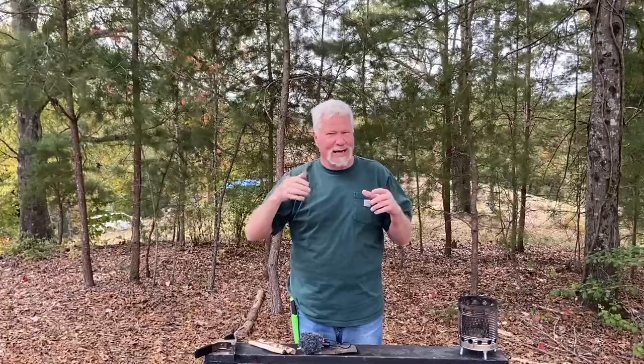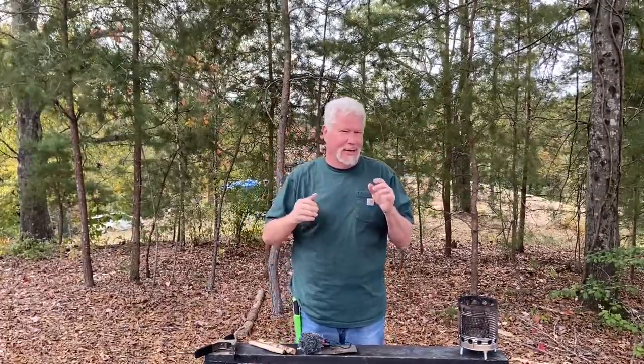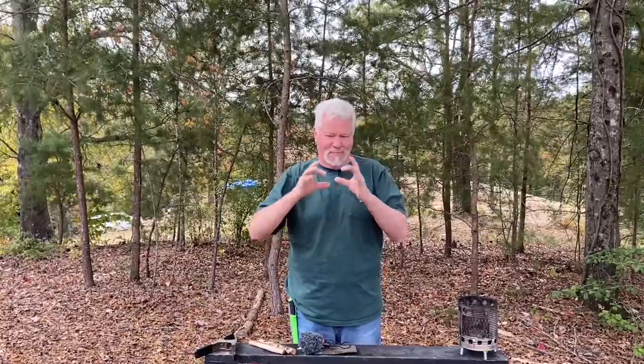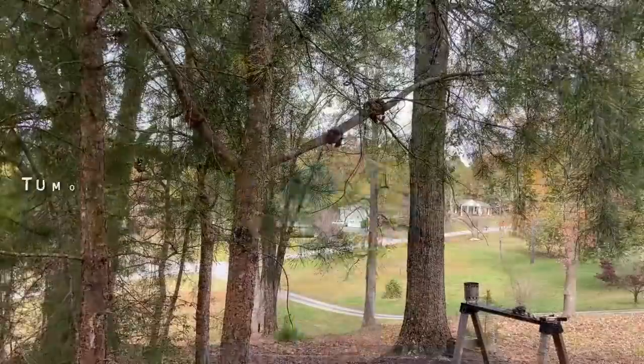Now, you can use a green branch that has a gall on it. You can cut that gall out and use that for a bow drill bearing block, but it's easier if you find a big gall on a dead branch. So let me show you both of those.